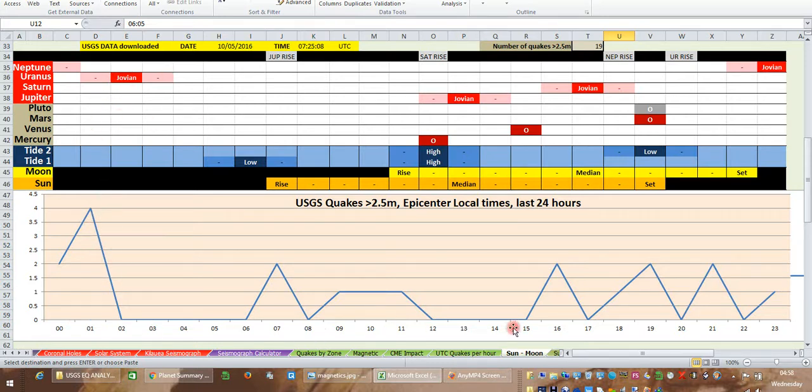Now, all these times here you see are local times. So every single earthquake that came through the USGS, I have gone ahead and converted all those quake times to their epicenter time. And now what we're looking at is a graph. So this is the NASA JPL data on the top and the USGS data on the bottom. So we have Uranus at median popping these quakes. Now we also have sunrise and Jupiter rise. That is the conjunction there that is resonating, and man, it is really pulling.